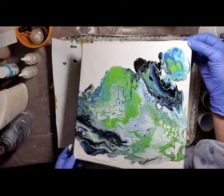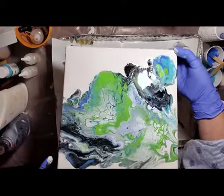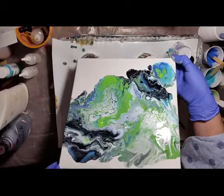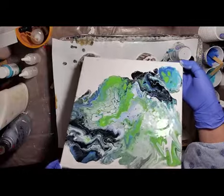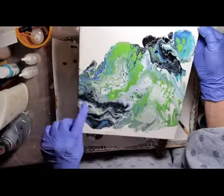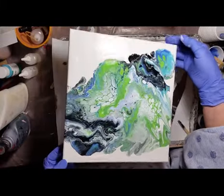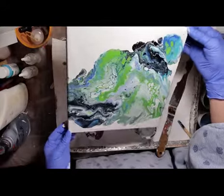Let's see if we can go to this other end. I'd like to see this stretch a little. It has started slowing down. These cells kind of jammed up together. I don't want them doing that in that area. But that seems to be the direction it's going.